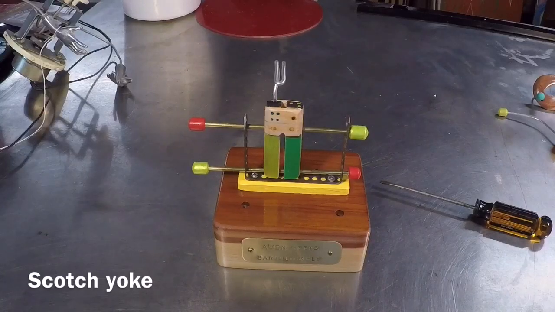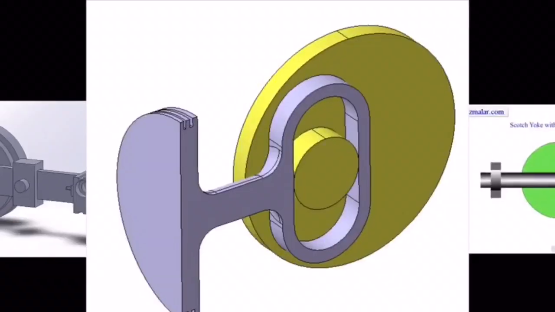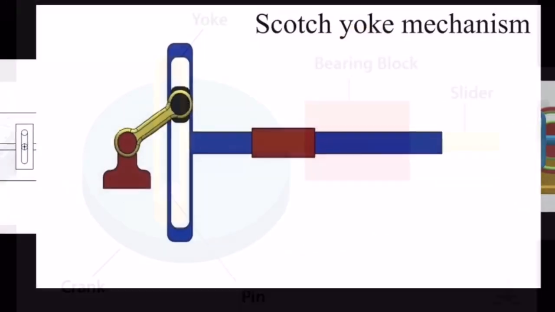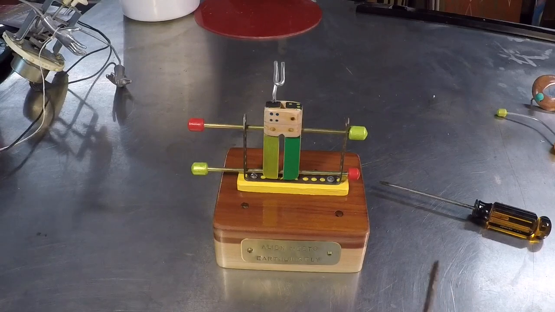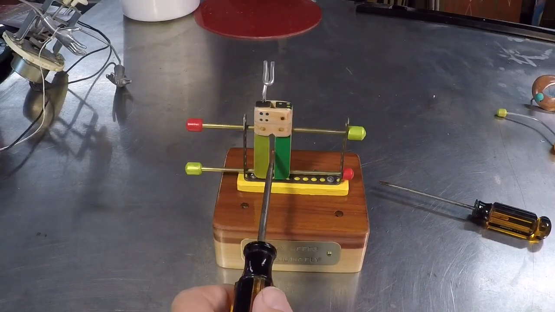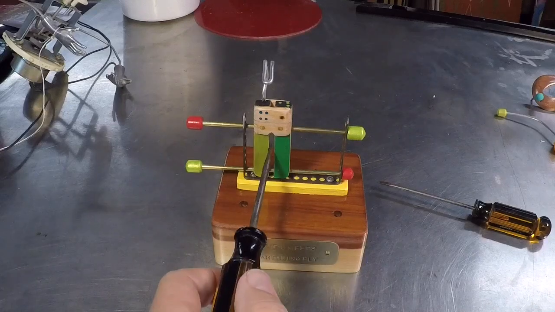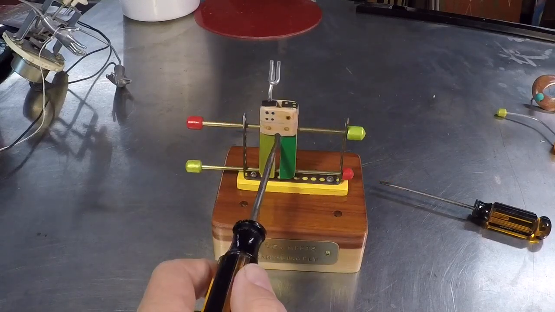Now this may not look like a scotch yoke, but that's what it is. If you go online, you'll find a hundred different cartoons of these - all kinds of different ways to make a scotch yoke. But fundamentally what you're doing is taking a rotating motion and making it into a back-and-forth motion, and that brass pin you saw will ride between these two pieces of wood, and as it goes around, it just takes this back and forth.